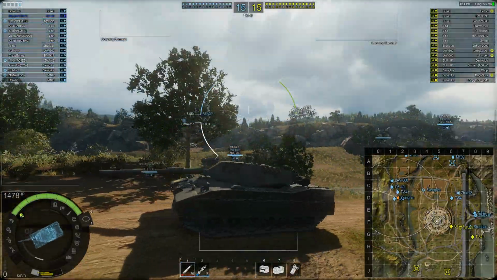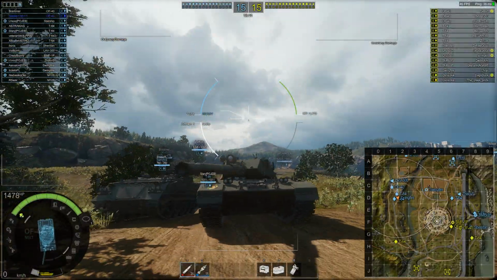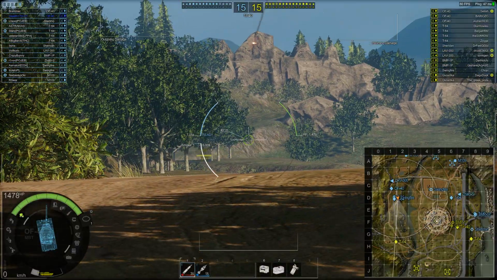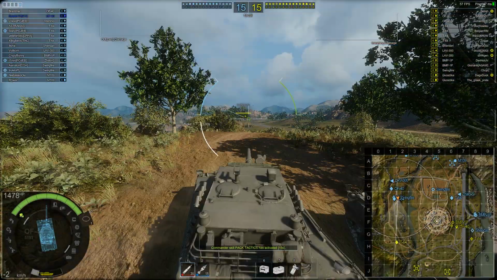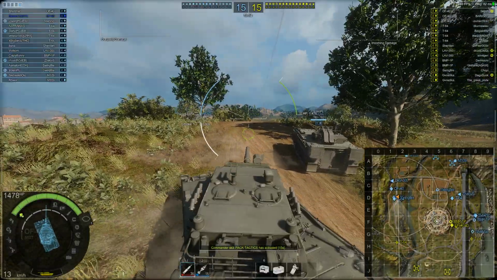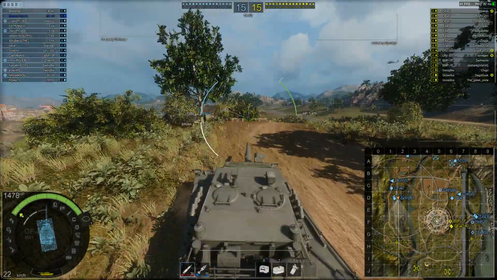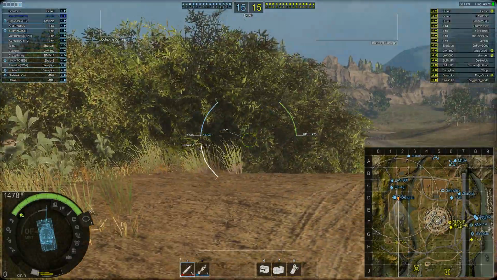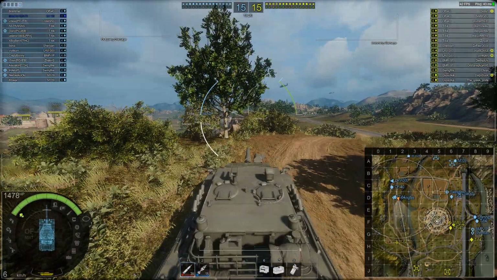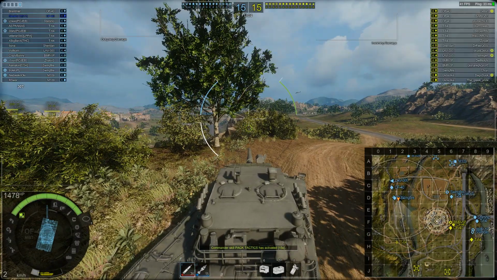I can see the gun depression on this tank is actually okay. It's not the best, but it works. There's a 64 there that did not get hit. But it seems that we're not getting spotted here. That's significant, because it means that we are not yet being encountered by an armored fighting vehicle.